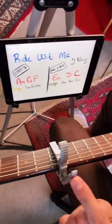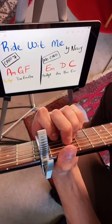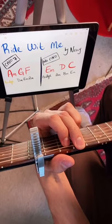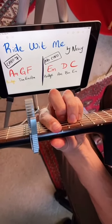One is with a capo on the 7th fret, which I'll do first. So you're going to play an A minor shape first. Then you're going to go G. Then you're going to go F. And then that repeats throughout the entire song except for the bridge.